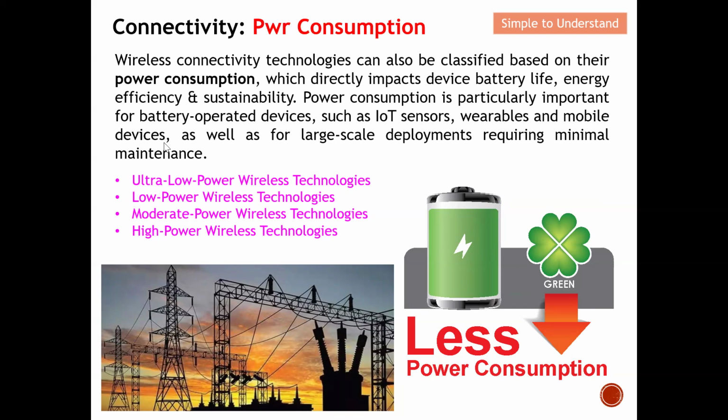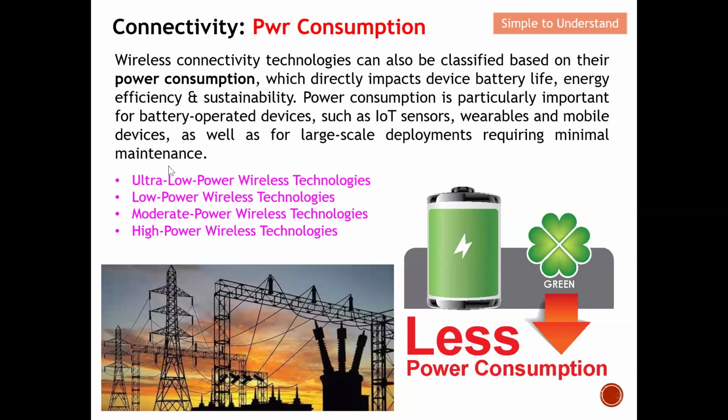In short, for example, if you are going to deploy some sensors, you probably will not want to change the battery again. Therefore, power consumption is very important. Some IoT deployments are in very difficult-to-reach or maybe hazardous places, so we don't want to change the battery as long as possible. Therefore, power consumption becomes a very important parameter when we decide what kind of wireless connectivity we are going to deploy in a region, for example.